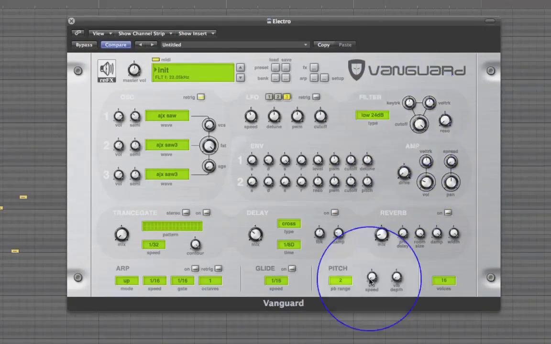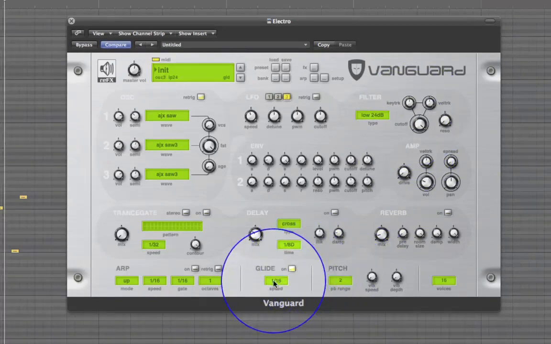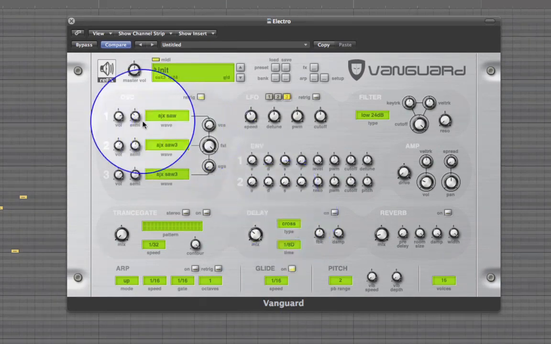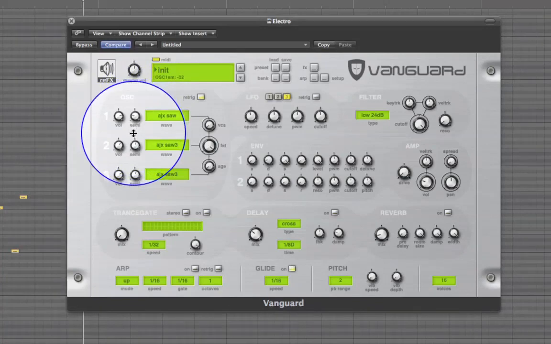A bit of glide on there, 16ths, so we get that sweep up that you can hear there as it glides between the two notes. And we'll keep that quite dirty there.